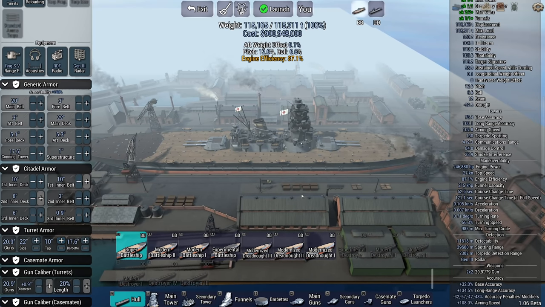The new meta. I hope it's going to change, because this is really, really bad. The accuracy is too good. I don't want to be able to kill a ship at 45 kilometers out accurately with HE. It's too good. Let me know what your thoughts are down below.